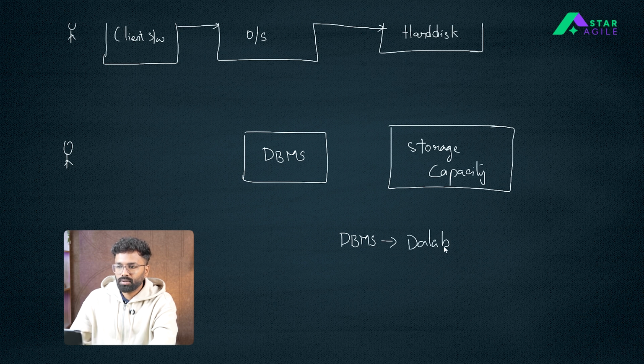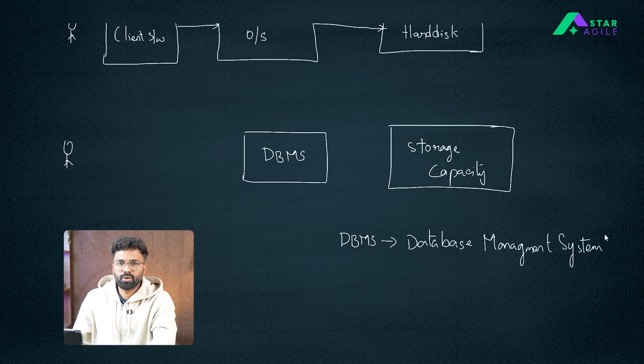So what is meant by DBMS? Database Management System. By the terminology of the name itself, we can understand what this is. It is a particular software, similar to the operating system, which is used to manage the data. So we need this database management system to interact with those very huge storage capacities, and all the instructions I want to give, I need to pass through DBMS itself.